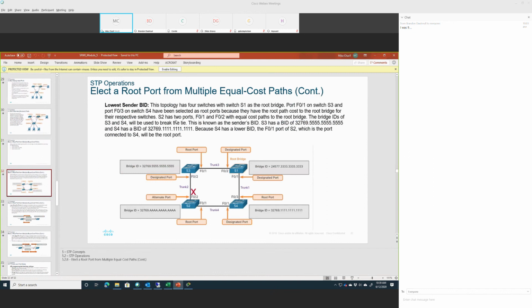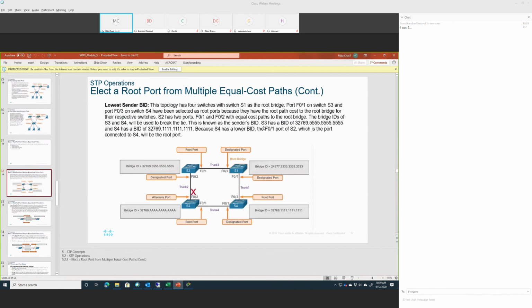S2 has 2 ports, F0/1 and F0/2, with equal cost paths to the root bridge. So the bridge IDs of S3 and S4 will be used to break the tie. This is known as the sender's BID.